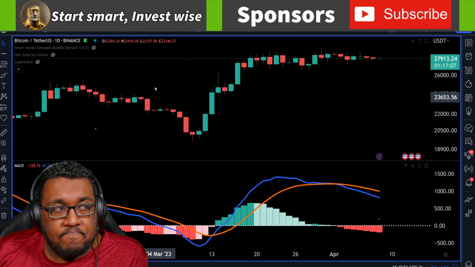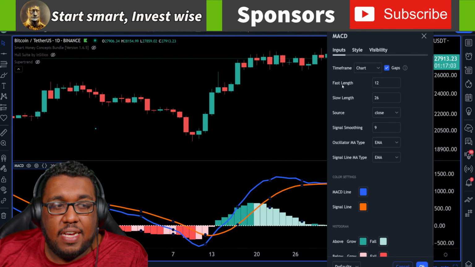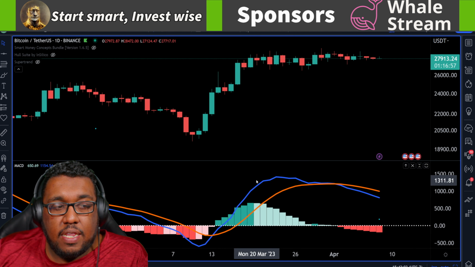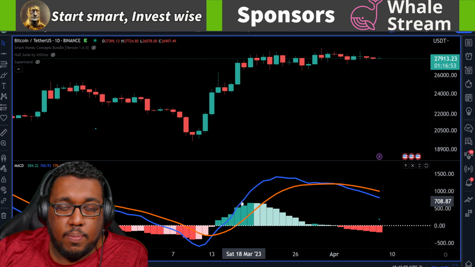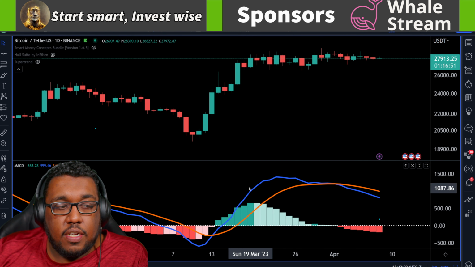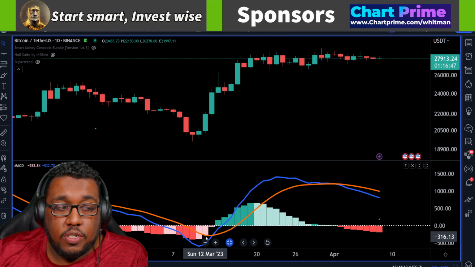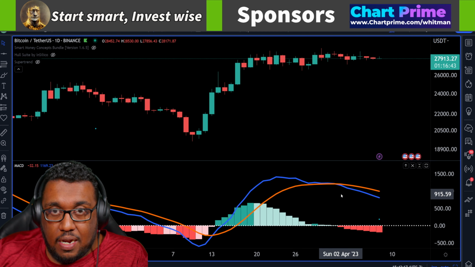Now, the other parts that you guys are going to be looking at here are the fast length and the slow length and the source. So these 3 things right here go into making this blue line, right? And so when you change these numbers up, which I'll give you a whole bunch of numbers here in a little bit, this is going to change how aggressive or a lack of aggressiveness from this MACD line, which is going to show you either more or less signals across the signal line, okay?